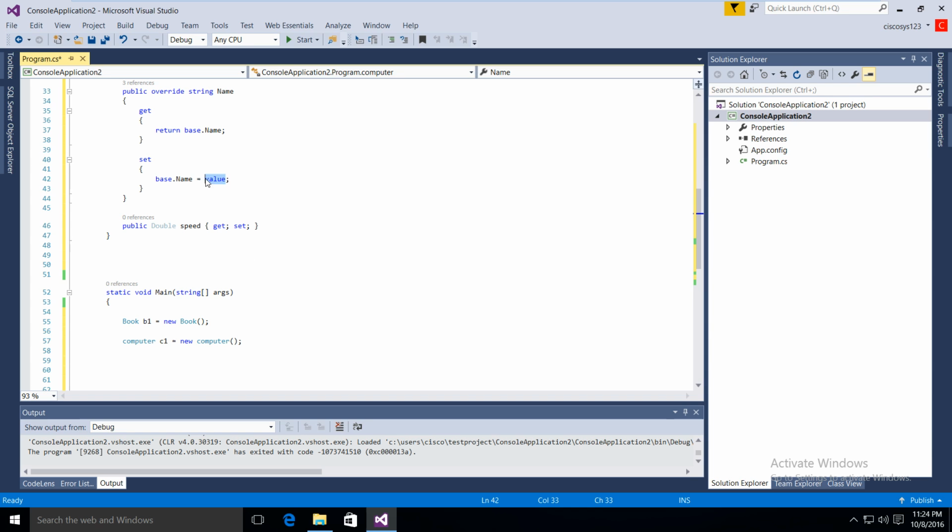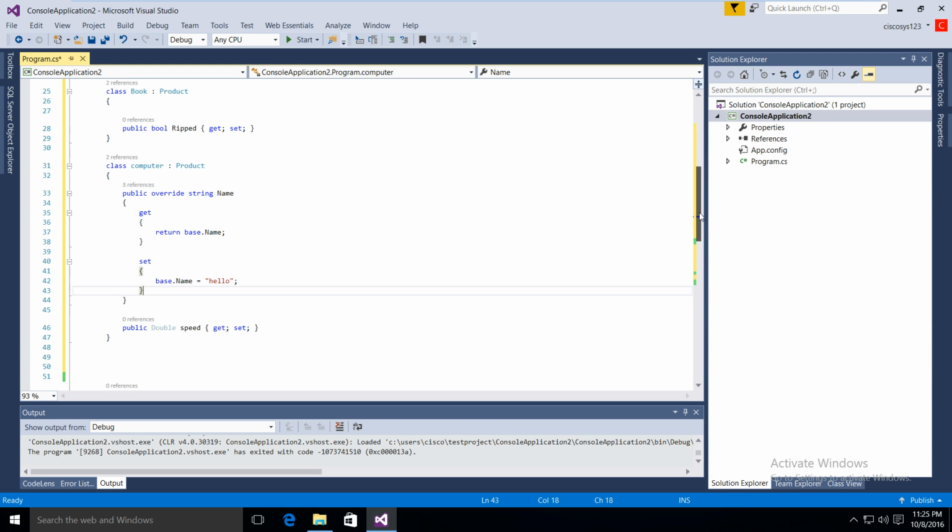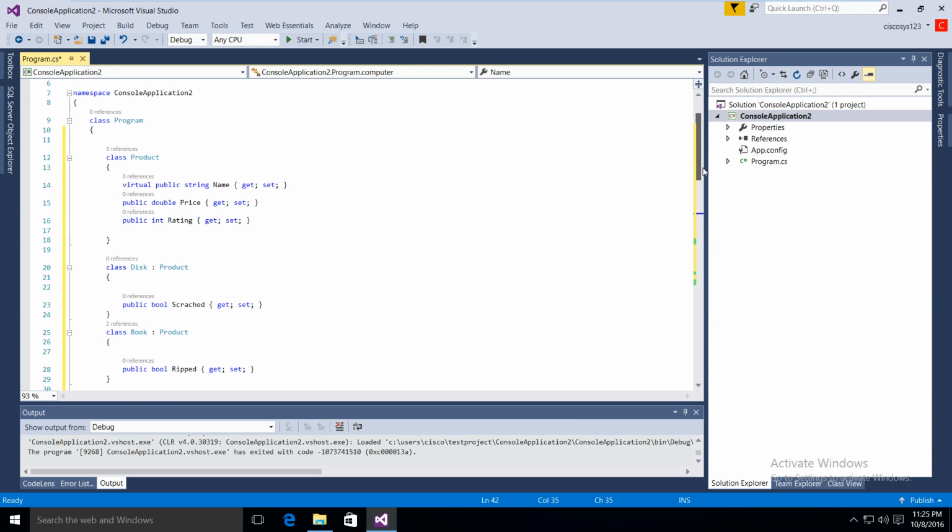It's not for now, but you could do this thing. I could write hello, and I'm automatically setting the base class name to hello.